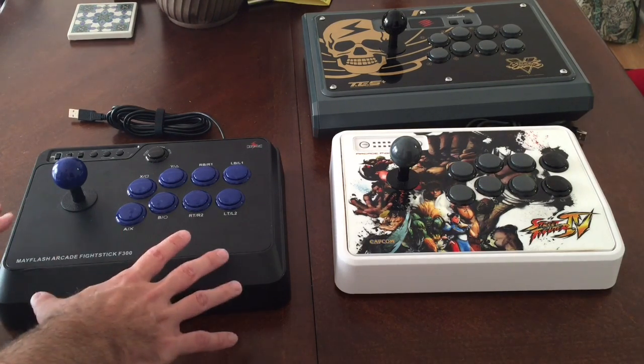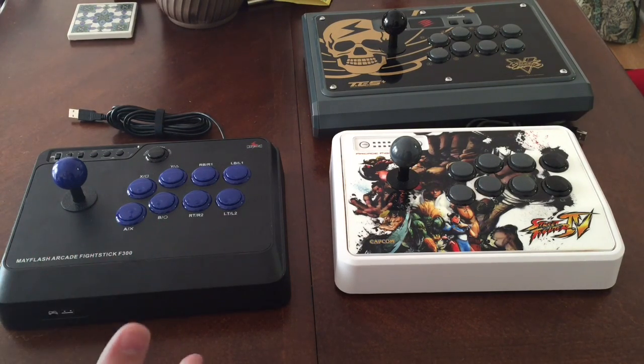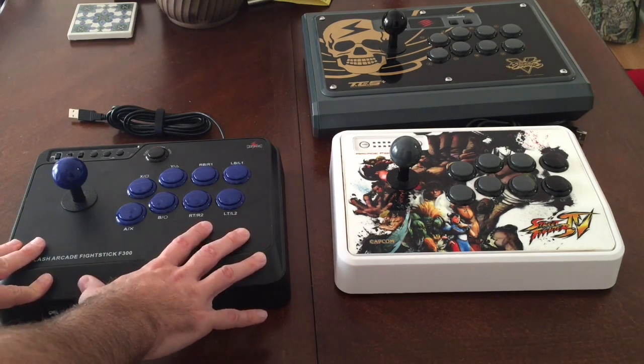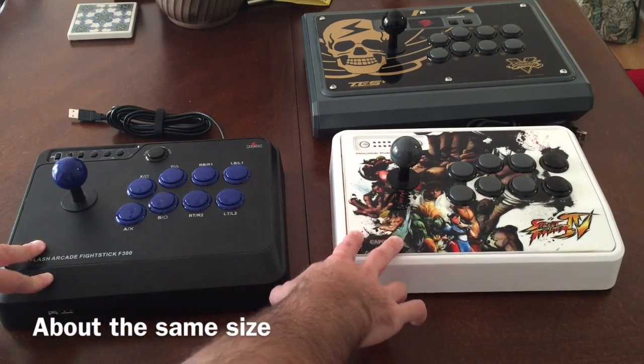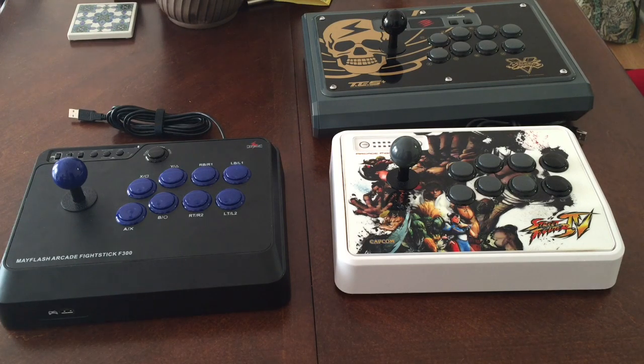I have not done any modifications, and I have been using it now for about 3 weeks. I bought it to play some fighting games, a few shmups, primarily Neo Geo games, but it's worked really well. So things to be aware of, though, when buying this. As you can tell, it's about the same size, same footprint as the Standard Edition Madcatz Fightstick.